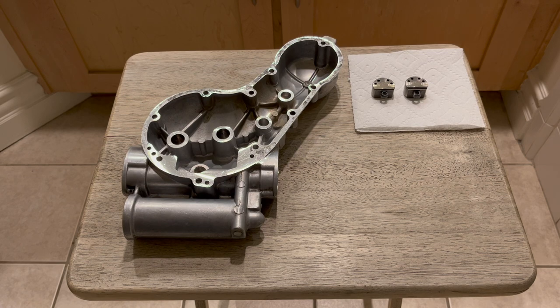I'm going to end the timing cover portion here. I was initially going to reassemble it for you, but I figured I'd do that when I'm ready to reassemble on the bike. The reason is I'm still going to polish this timing cover — it's old and dull. When I put the oil pumps, spindle, and oil filter assembly back in, I'll be putting a lot of oil on it — you don't want to put it in dry, and I want to keep it dry and clean for when I polish it. I'll go through how all these oil pumps work and how to identify which one goes where when I reassemble the bike.